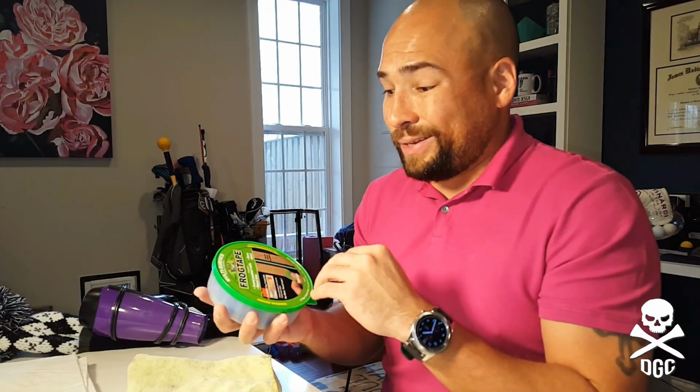All I have, however, is Frog Tape. It is multi-surface, so I'm going to see if it works on metal. It says it does, so hopefully this will create crisp lines for me, but I'm going to make sure it adheres really well. I'm going to hit it with a little bit of heat. So that is the cleaning and prepping.